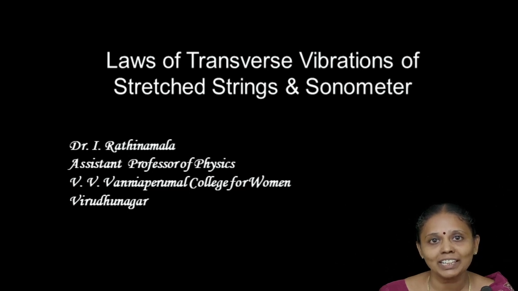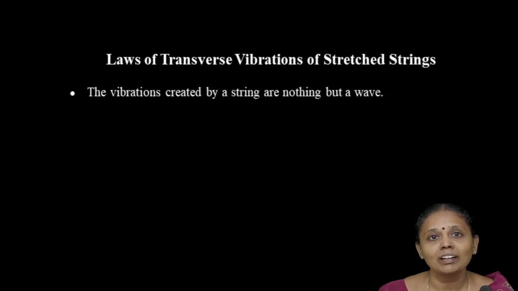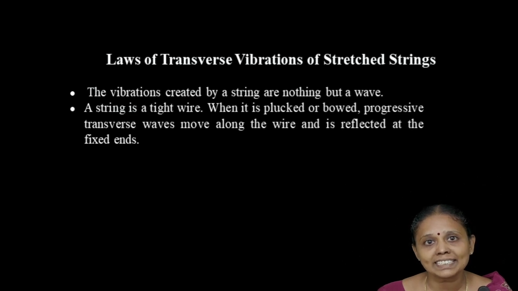In this module, let me explain the laws of transverse vibrations of stretched string, also sonometer. First one, laws of transverse vibration of stretched string. Let us consider the string, that is nothing but a wire. Here, the vibrations are produced. It is nothing but a wave. The string is a tight wire.